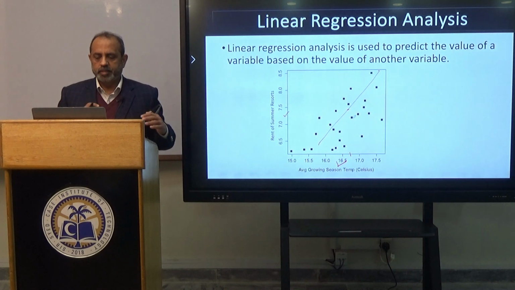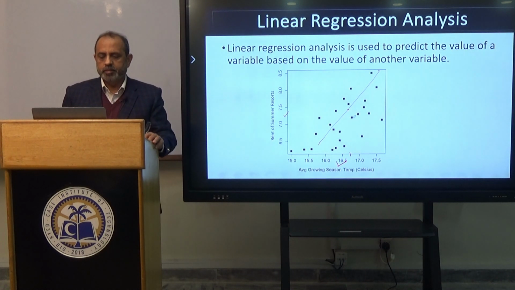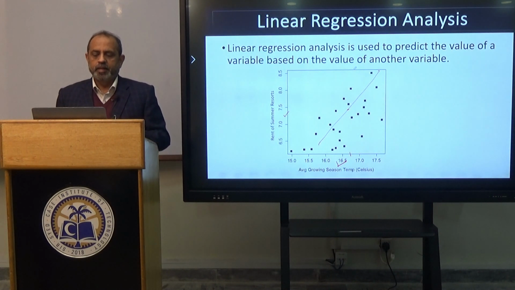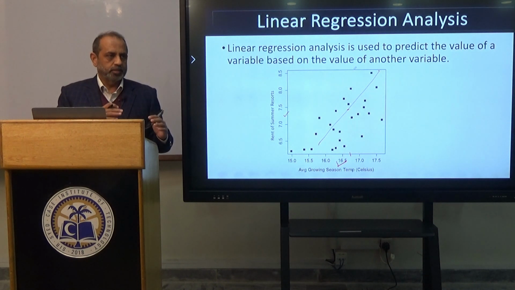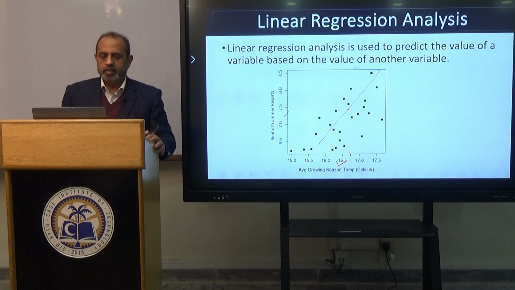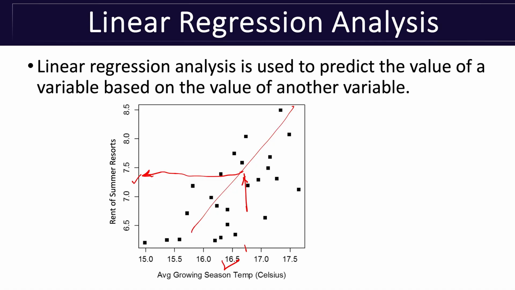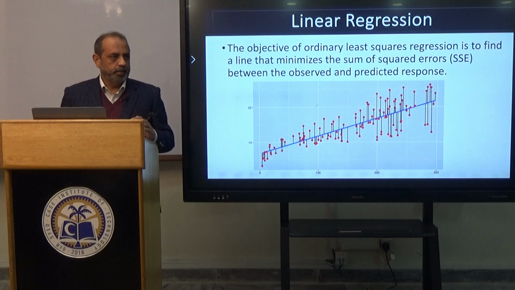If it's a linear trend, you can just put a linear line. So this is called regression, and regression is different from classification, because in classification, every data point you make part of a class, whereas in regression, there is an exact value on a real axis that you have to predict. Given one variable, temperature, you have to predict the rent. So it's not a class, you have to predict a number, which is a real number.